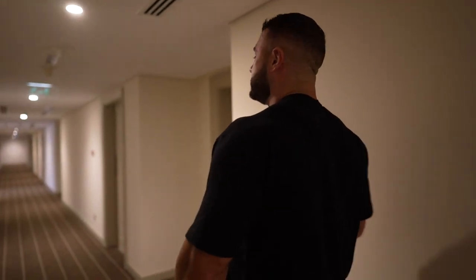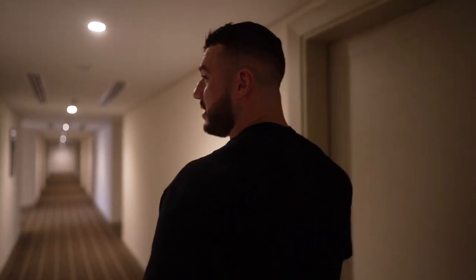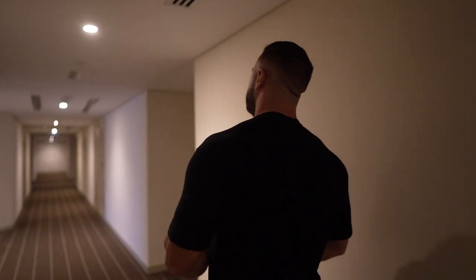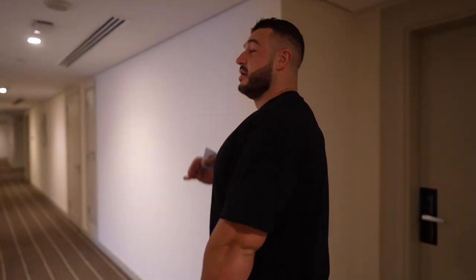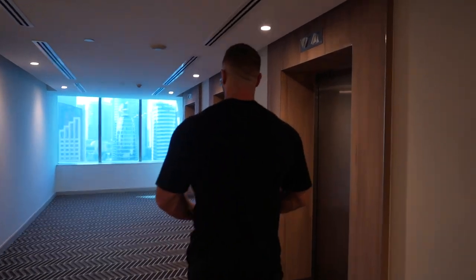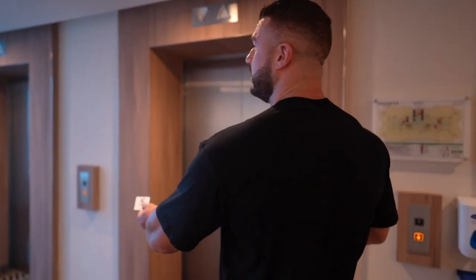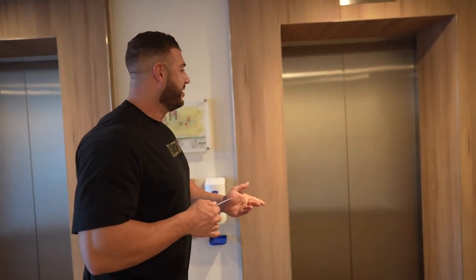So we didn't use those, and I didn't want to keep going to Binos as well, because we spend a lot of the day there as it is, so it kind of stopped me from doing a bit of cardio all the time. So now we've got a nice one here. It's a brand new treadmill. It's very safe. Let's go. And the elevator is very fast. Just faster than the other place, because that was bad.